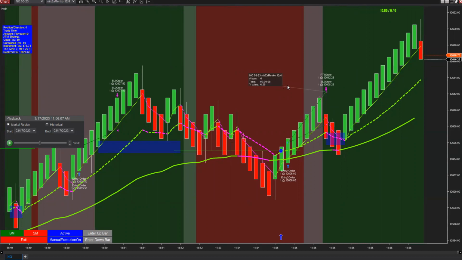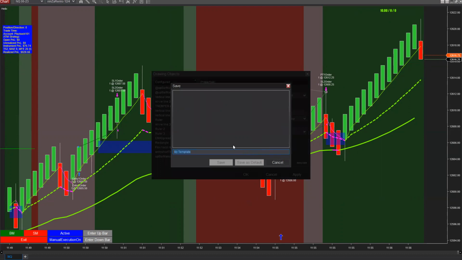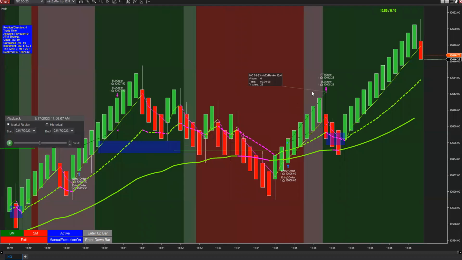Do you like the numbers? Can I switch that to ticks? Yeah, please. I think you should switch it. Okay, because everything is in ticks to me. Let's make that a default, because everything's measured in ticks regardless of the instrument, and we don't have to convert everything. So there we go. All right, so 25 ticks. That's what we set it for.